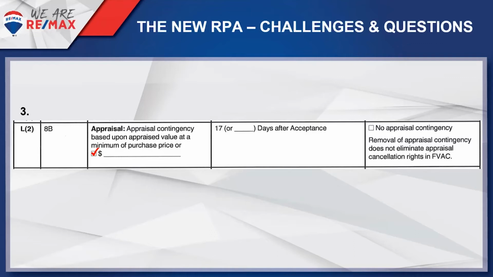So don't write anything. All you need to do is put a number here. And the number is, what do you think it'll appraise at? That's the number you put in there. Because the boilerplate says the purchase price is where it has to appraise at. Now, if you're buying it full price, then you're not even messing with this clause right here. But if you're paying 50,000 over full price and you're willing to do that, well, the boilerplate says it needs to appraise at your 50,000 over full price, and it won't.